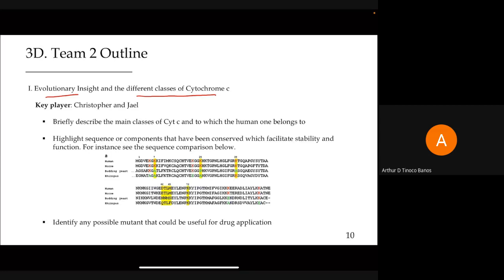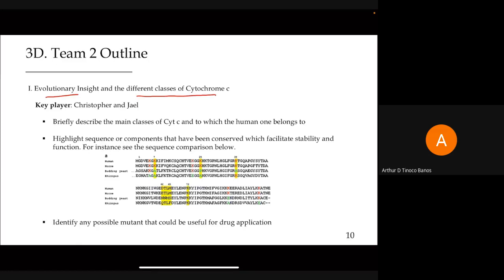Just to give an overview, I think providing the general standard biochemical context of cytochrome C, in terms of the different classes of cytochrome C and which class the human one pertains to, would be very important. Giving a general overview of the electron transport chain and the structures that correspond to it would also be very important.